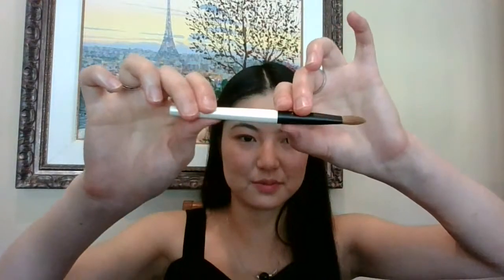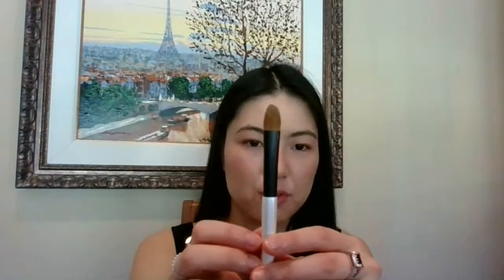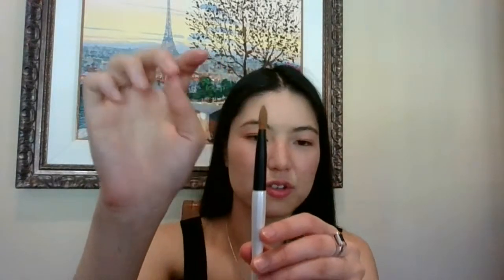Wait, let me check. Yep, WS1. So, another very shaped brush. Most paddle brushes are more like this. They have a more rounded shape. This one has this almost triangle shape to it, which gives you this surface plus this nice, almost knife edge. So what I like to do with this is, well, for one, you can always use the tip for smudging out pencil liner. But because this is pretty much eye-shaped, I stick it here and I drag it across. And it's so easy to get a nice shape.